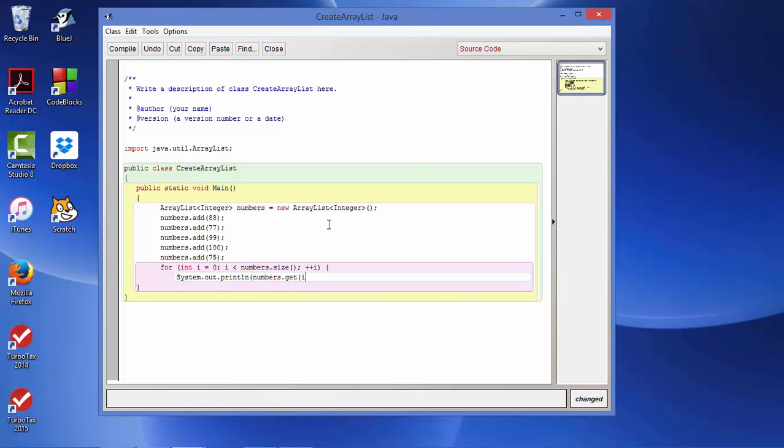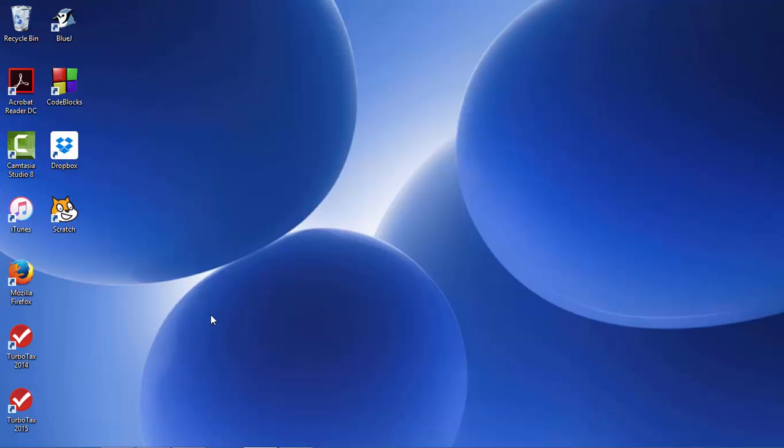And then I can call the get method with i as the argument to return the elements from the array list starting at the beginning. So let's compile this little program here. And then let's close and run.